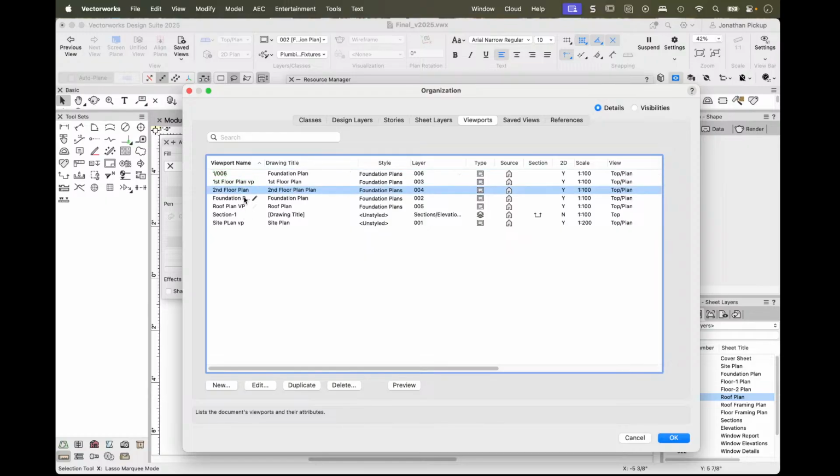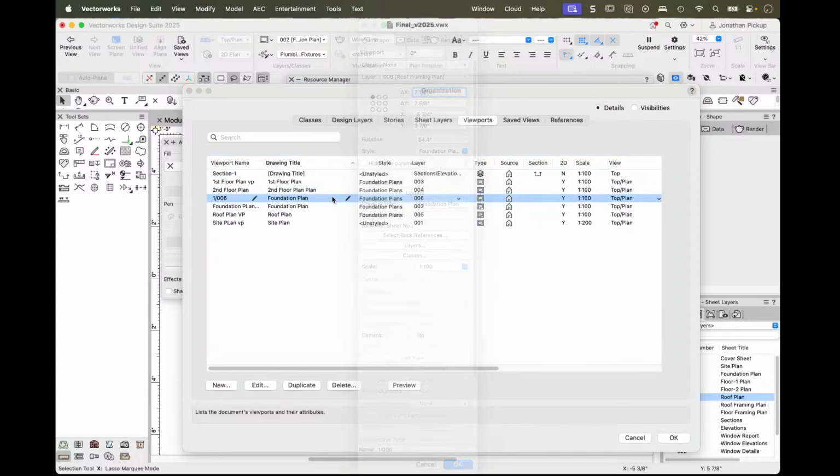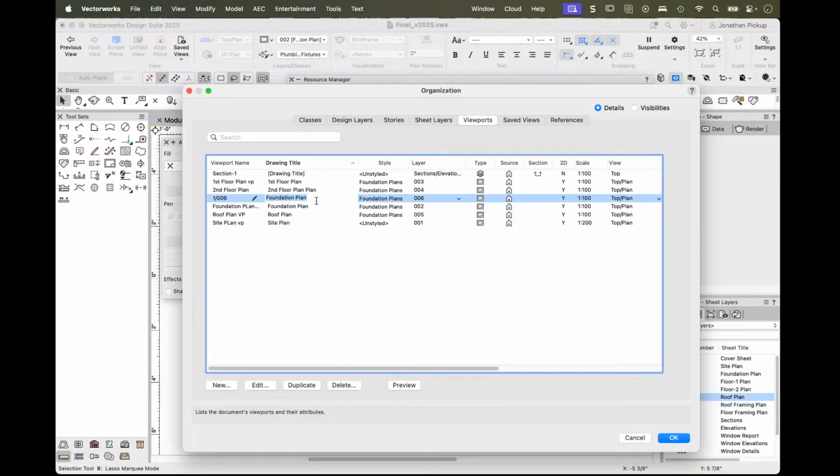I thought I changed my foundation plan. Looks like I got two. Oh, I got another one here. This is not a foundation plan. This is my roof framing plan. So the drawing title should be this one here. Let's edit that one. This was my roof framing plan.